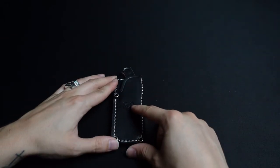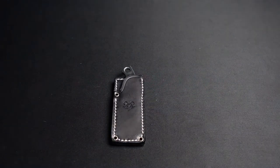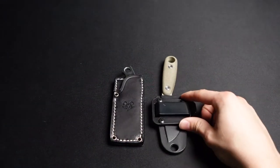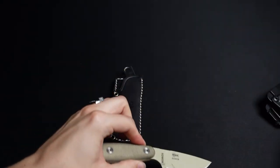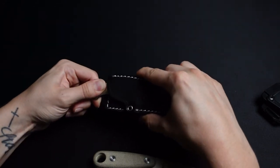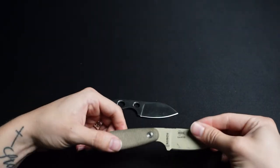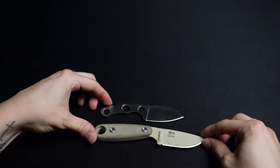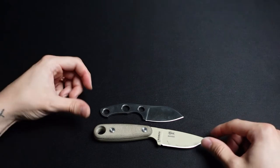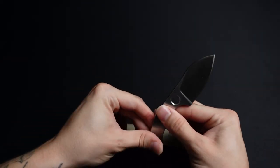I'm going to compare it to my Essie Knives Azula II so you can get a little comparison of those side by side. Here's that knife — it comes with this little Kydex sheath. Put these side by side. This is obviously a larger knife, but for somebody that's into fixed blades I assume you probably have this knife or one similar, just so you can get a size comparison between the two. They're much different in size and even in shape — the blade profile is much different on these two.